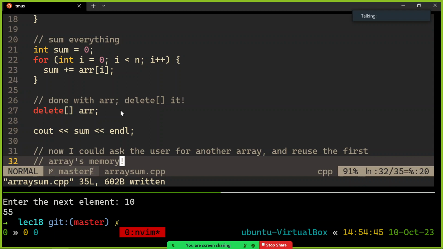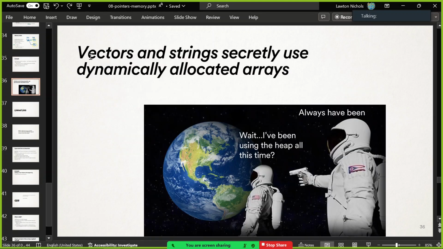So, first of all, when you're using vectors and when you're using strings, those are secretly using heap arrays, okay? There's a reason you're learning about this. Vectors and strings, they're secretly using either arrays of characters or arrays of ints or whatever your vector type is deep down. And that's how you can add more things and add more things. It's like resizing that heap array in a certain way. So it's good to understand that. So that's why we're learning about it.